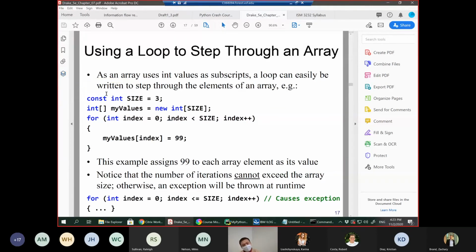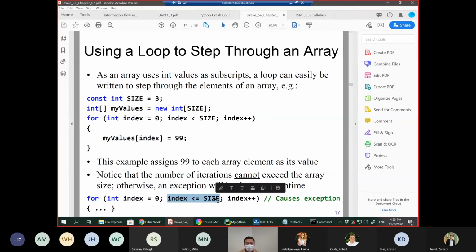However, if you mistakenly write another condition, index less than or equal to size, we will have one iteration for index 0, another for index 1, a third for index 2, and then when index equals 3, this condition is still true.